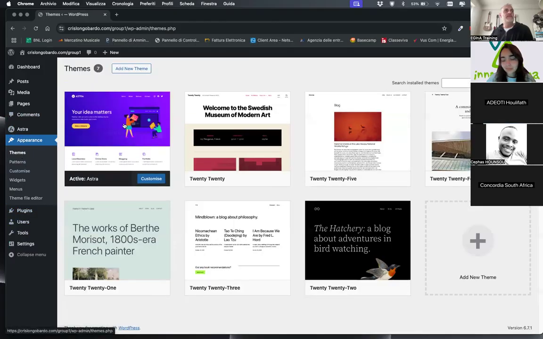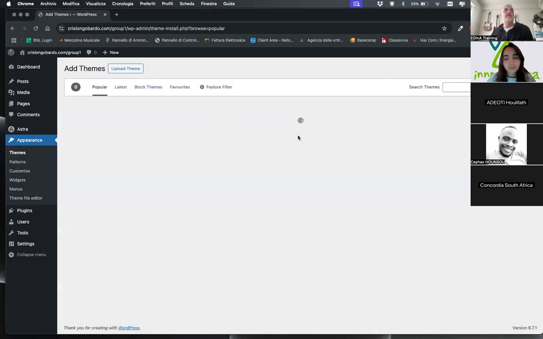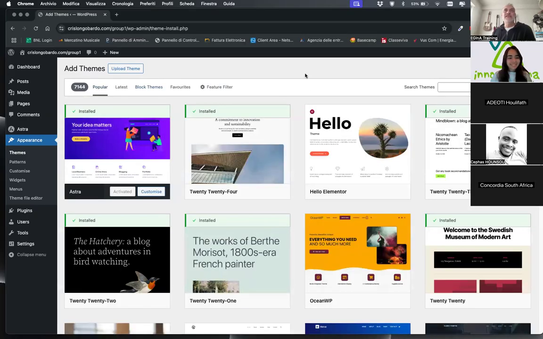You go on Appearance, Themes, and check. Go on new themes or add new theme and search for the best theme that fits you. That depends on your activity, on your kind of job.